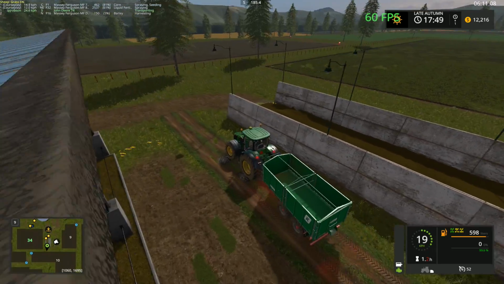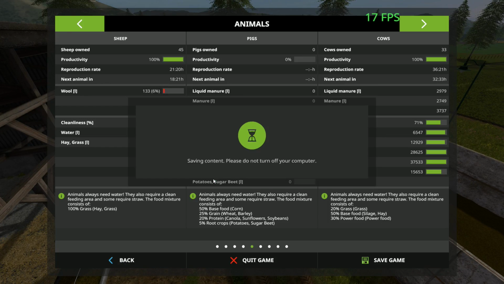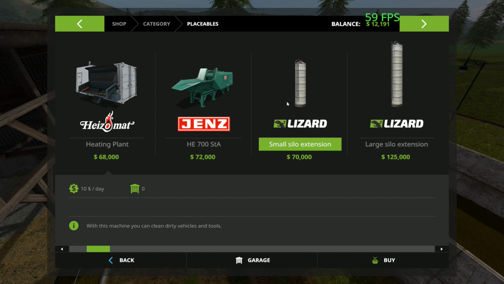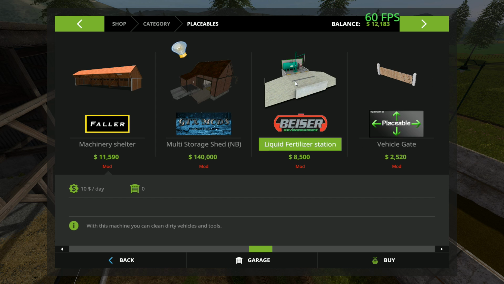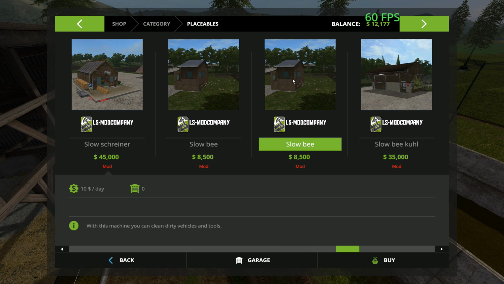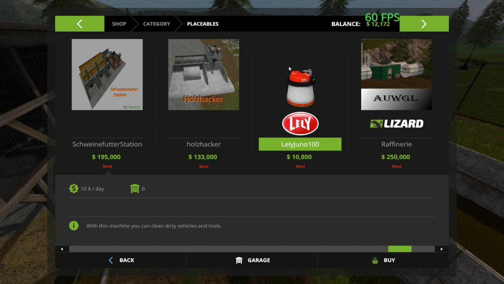I'm not sure this is going to work. We're going to find out here in a second. Let's go ahead and save the game real quick. Let's get a placeable. I think I have enough money for it. Or do I? Let's find out. No, not that one. I am looking for... Oh, this is something. What is all that? This little guy. Ooh, I do have enough.